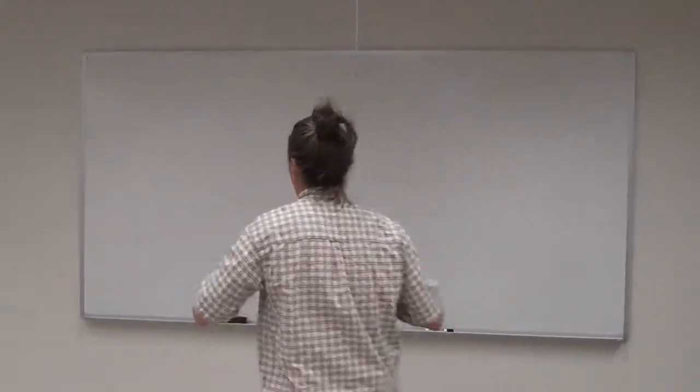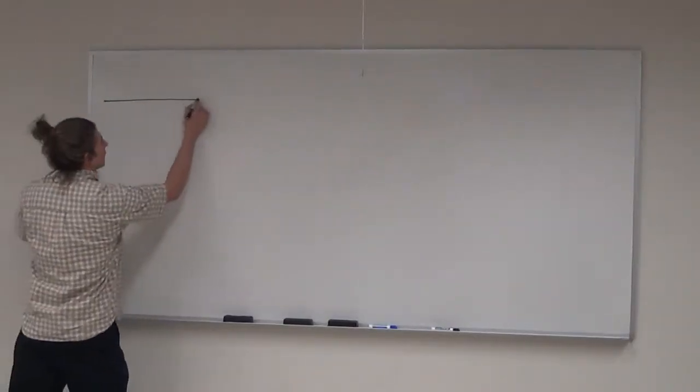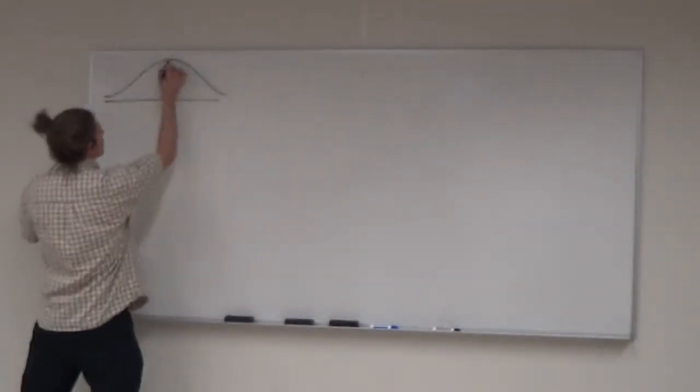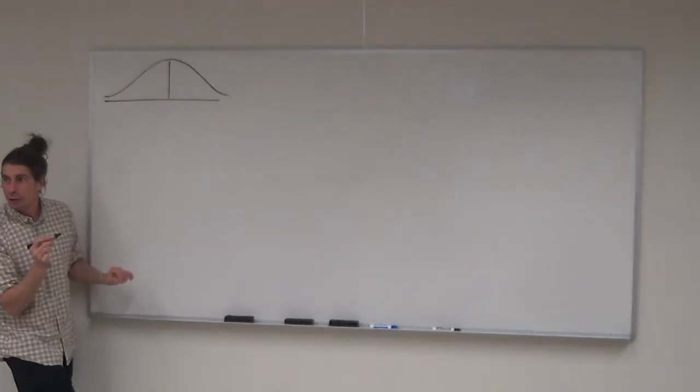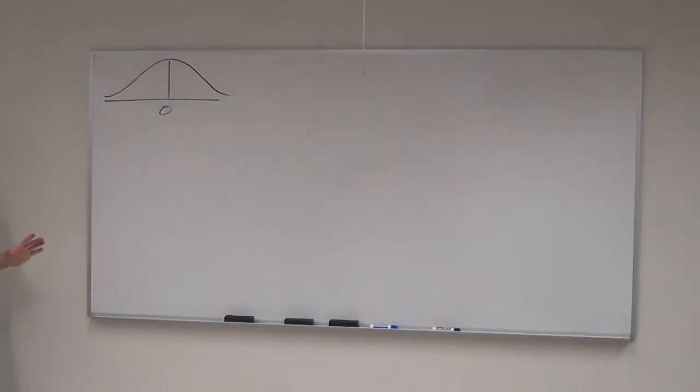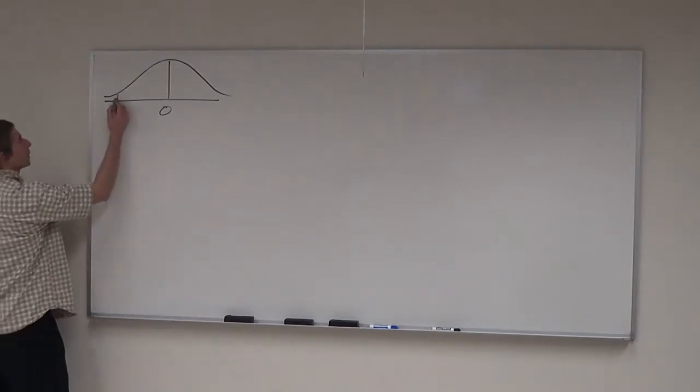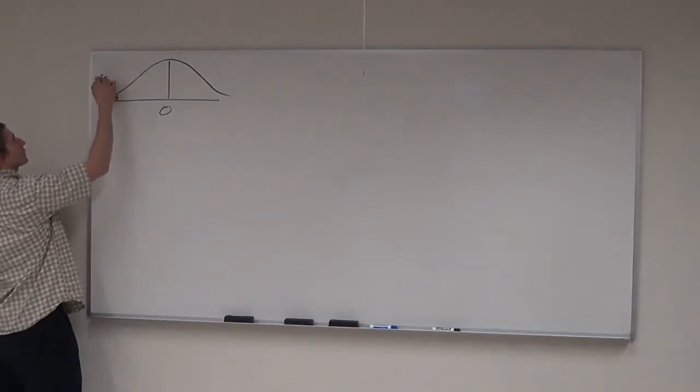So what I need to do is redraw that curve. I'm going to put it up here very small in the corner. If we're using the Z distribution, I've got to put a 0 in the middle, because that's what's in the middle of the Z distribution, is 0. Somewhere over here is a 5% area range. It's cut off by a Z-score, and it goes out 5%.